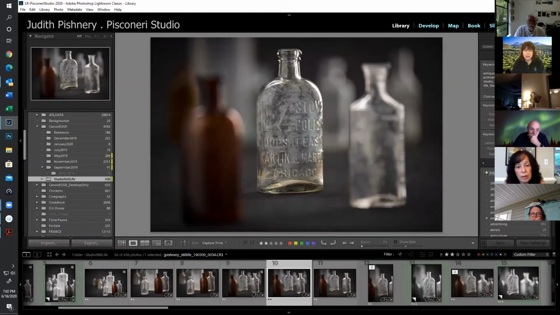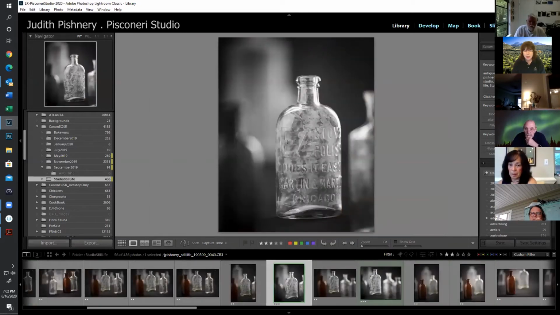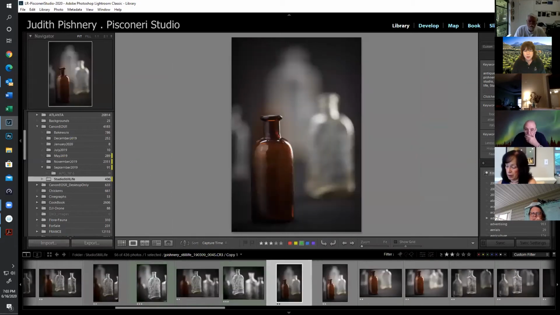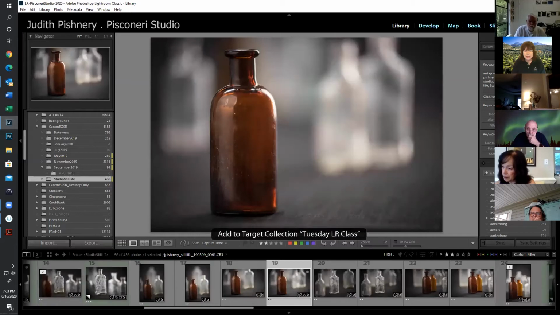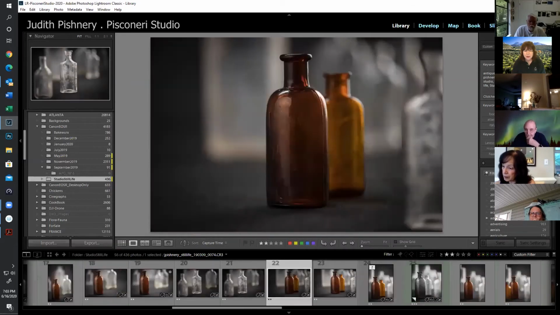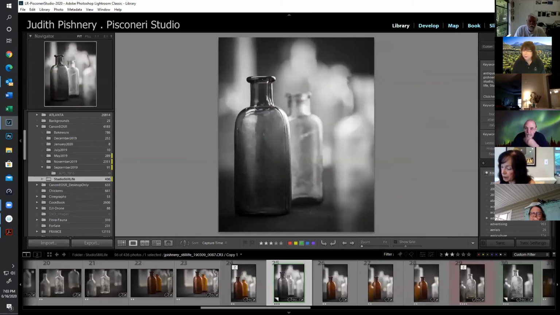And like I said, you can do it pretty quickly because you can look at the images, just keep one finger on the B key, another one on your arrow keys, and you can move through the images and add them and take them out of the collection that you're working on pretty quickly.